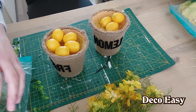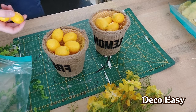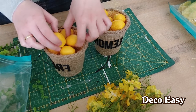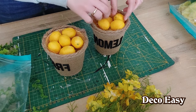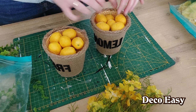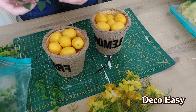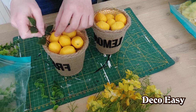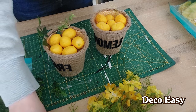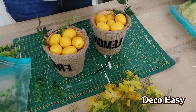Let me see. Oh, they are a little bit lost. Yes, then this will be it. Now, rearrange the whole thing a little bit. And then we can just start applying small parts of greenery, a little bit like this. And I have some eucalyptus there, here. Oh, that were two.